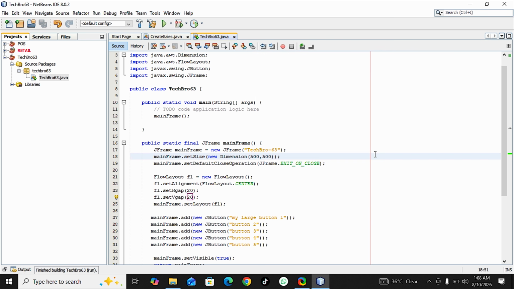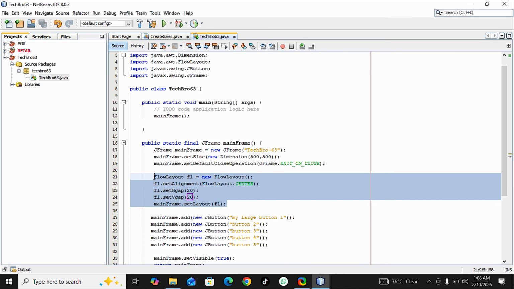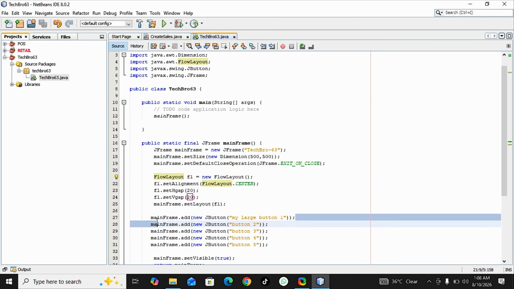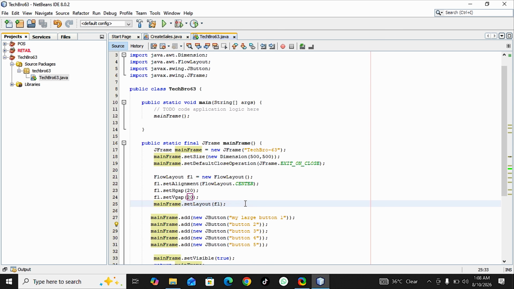Also, there is something I would like to point out. Do you see all this? We can do all this from a single line. How? The same way we did this. We can just come here on line 25, which is the dot setLayout.